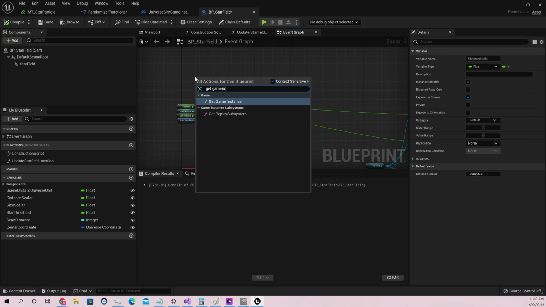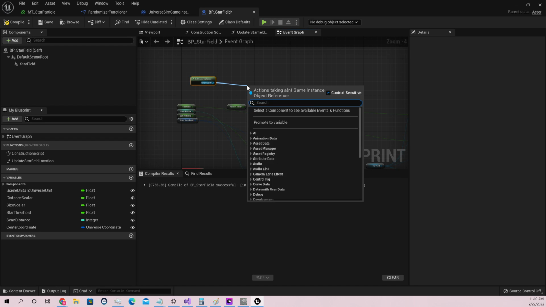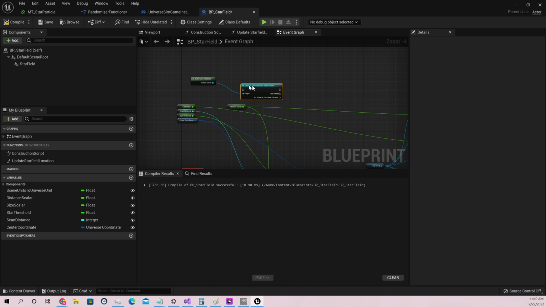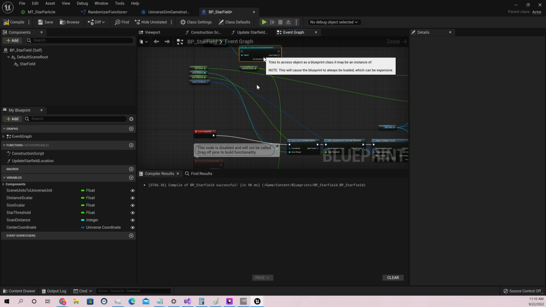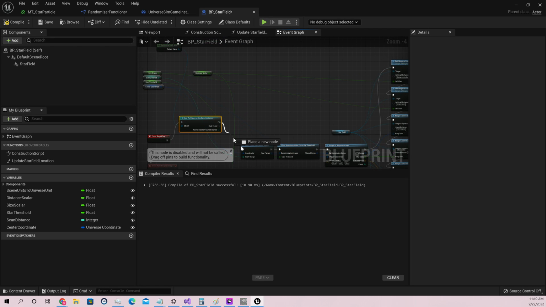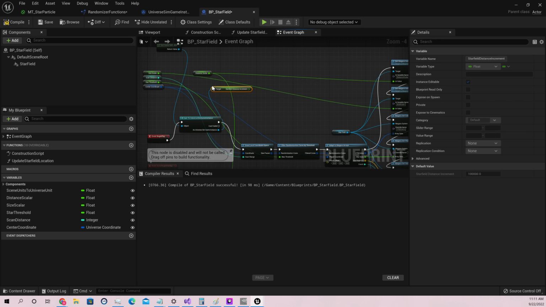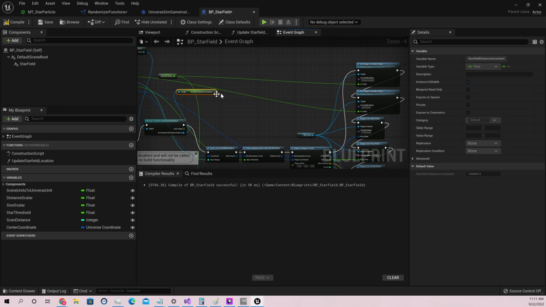Game instance, cast to universe sim game instance, distance increment.